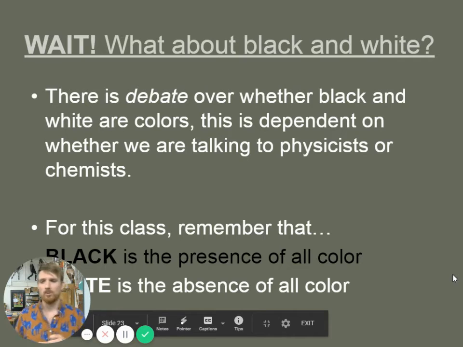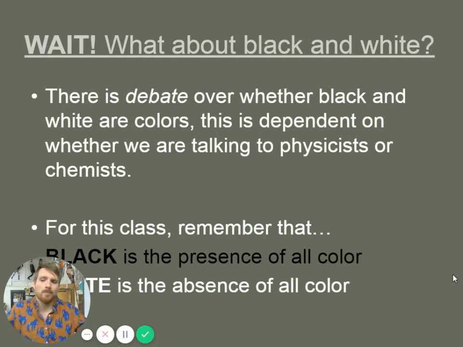There are always people who say, my favorite color is black, but black's not a color. In our case, it depends on whether you're talking to a physicist or a chemist. So black, when we are mixing, is the presence of all colors. White is the absence of all colors. You can call these colors if you want. I don't mind.